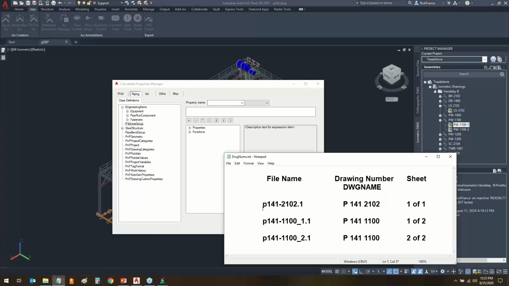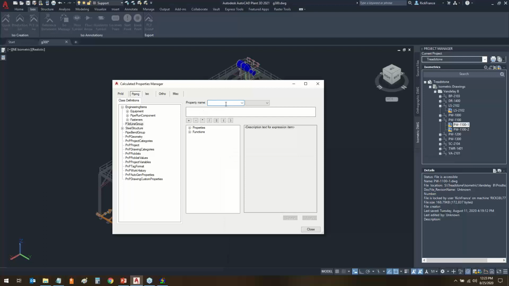So for the file, I want P141, lowercase p141. I want to be able to pull that information from every piece of pipe. So I'm going to create one called ISO, because it's just for isometrics, and it's just for my file names. So I'll call it ISO file. And in this particular case, it's simply going to be a piece of text, single quote, P141, single quote. Pretty simple on that one.